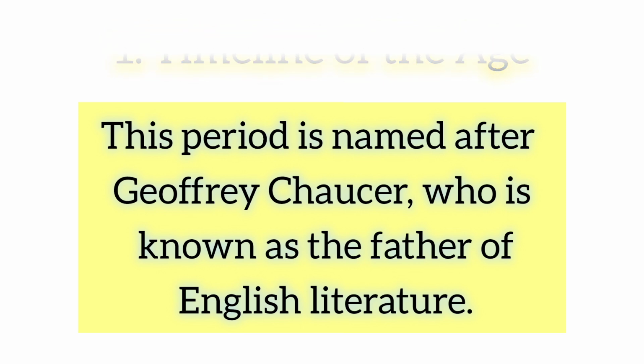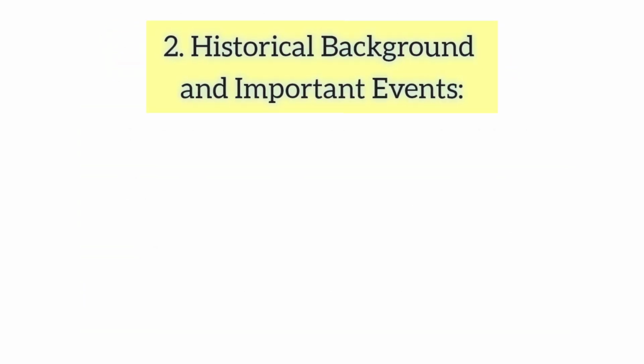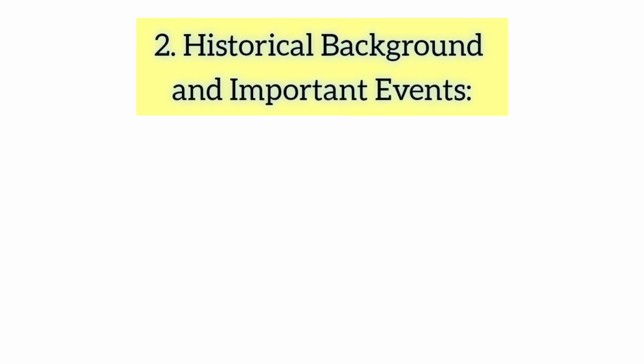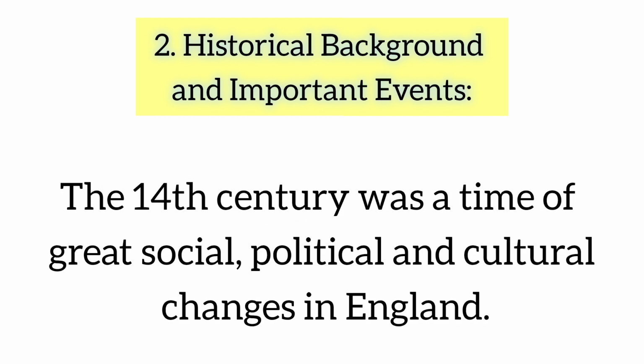Okay, after learning about the timeline of the age, let's move toward the next part of the video, which is the historical background and important events of the Age of Chaucer. As far as the historical background and important events are concerned, you must keep it in mind that the 14th century was a time of great social, political, and cultural change in England.